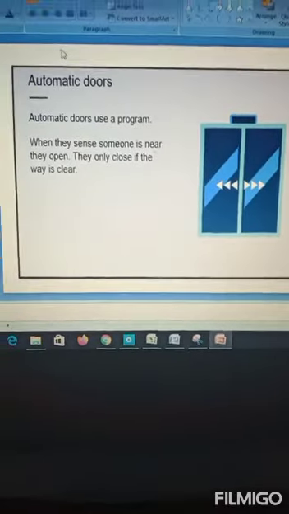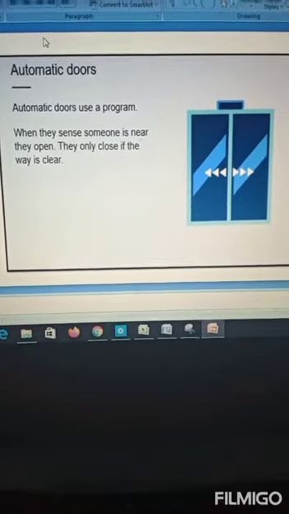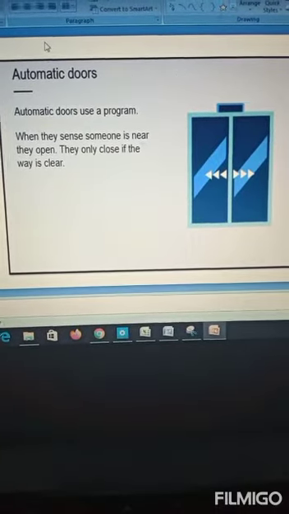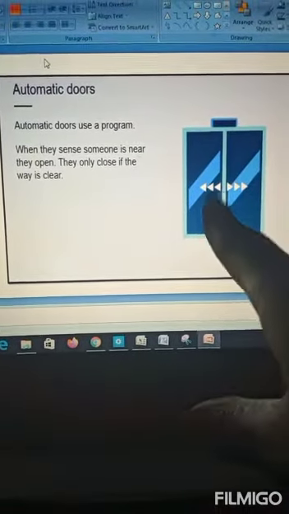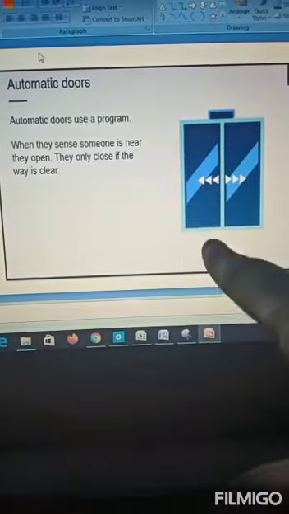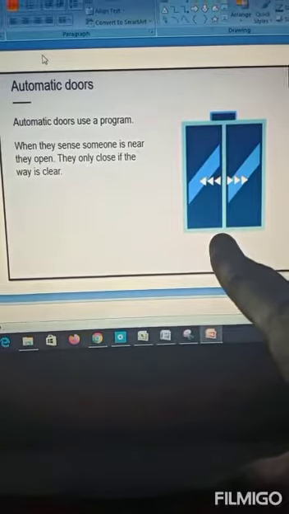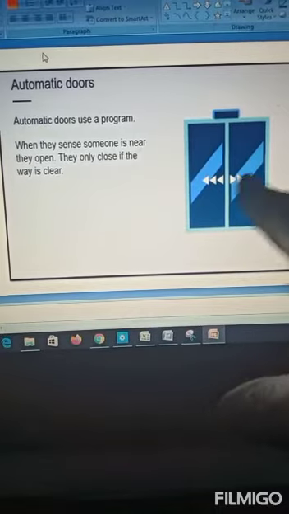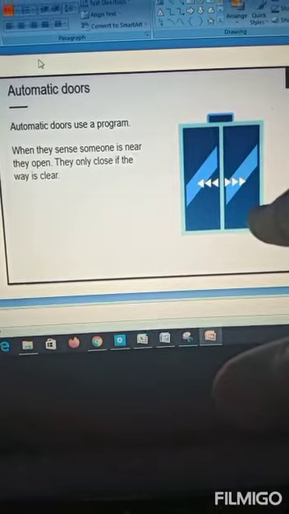Automatic doors. Have you seen automatic doors? How many of you have gone to Walkway? How many of you have gone to Big Bazaar? I have been to these two places, and that's the reason I'm giving these examples. When you go to these places, at the entrance and exit and in the lift as well, you will find automated doors. When you go near the door at the entrance, the door opens on its own. There is a sensor there. The door opens on its own, and when you get inside, the door closes.